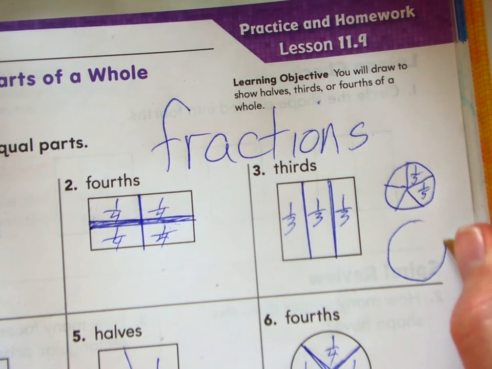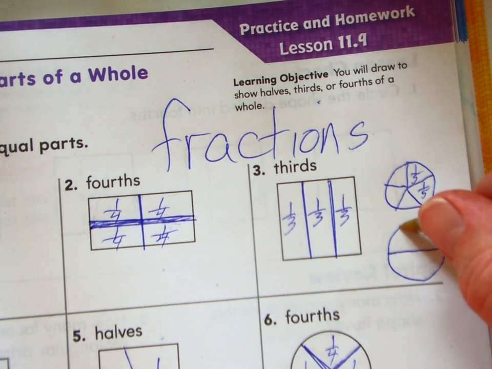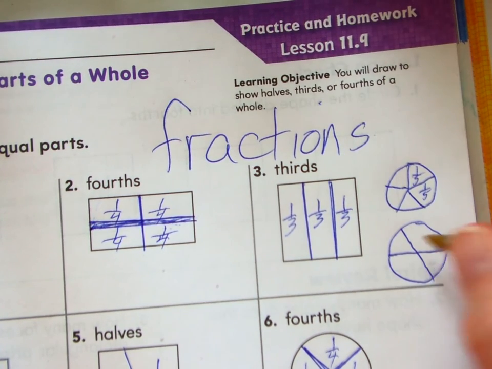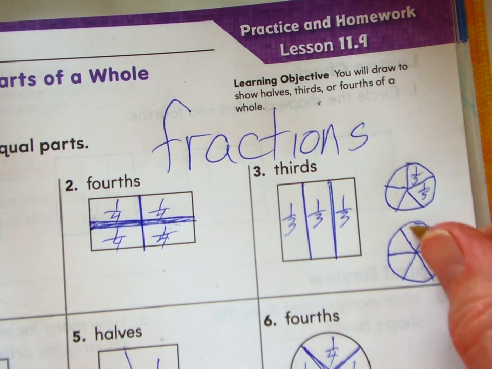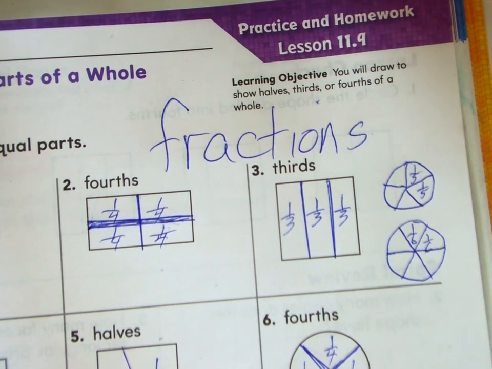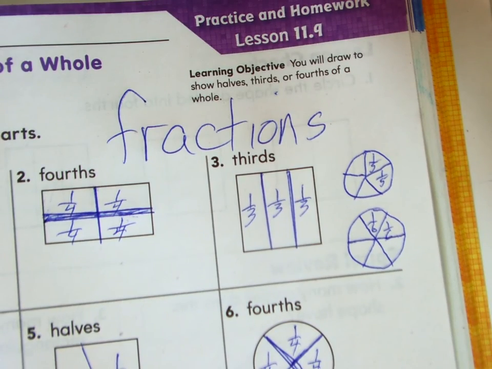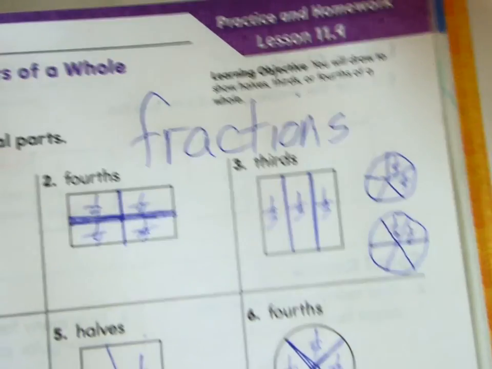You can even have a sixth. 6 is nice. Suppose you want 6 pieces. You go across like that. You cut pizzas into sixths a lot. 1, 2, 3, 4, 5, 6. Those are sixths. 1/6. You can have 1/7. You can have 1/8. You can have ninths. Okay. We'll be learning more about fractions in 3rd grade, right?